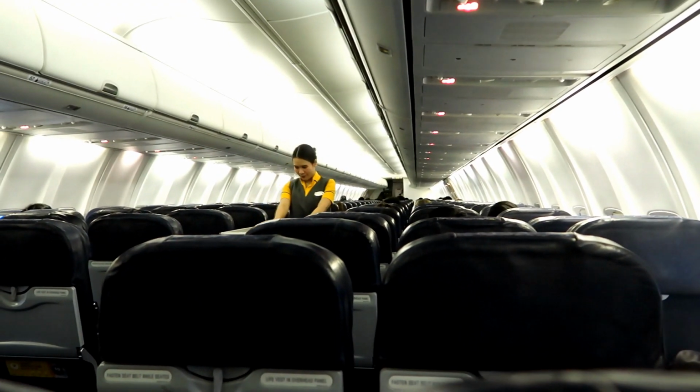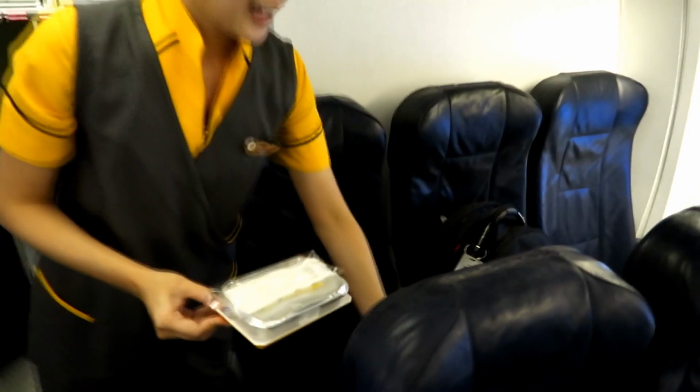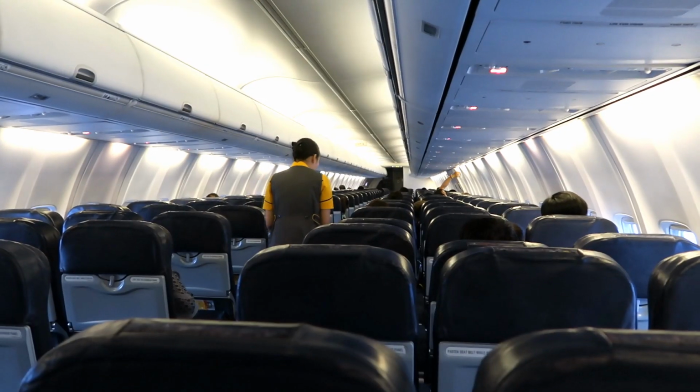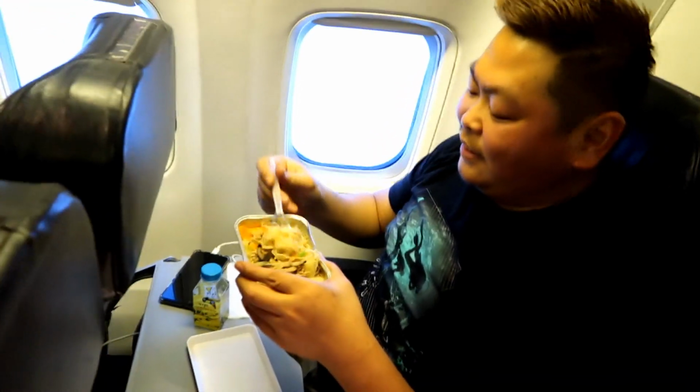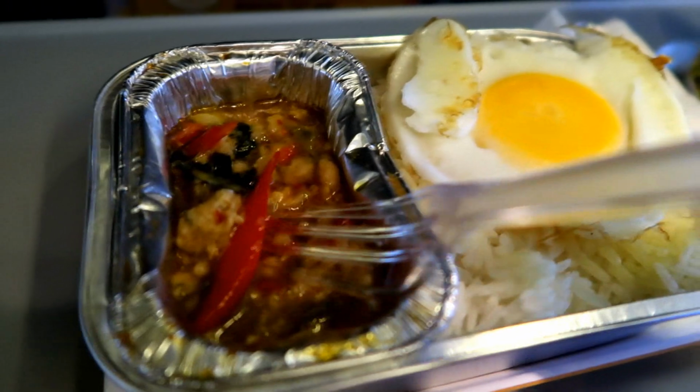served. Soon after, in-flight meals are handed out to passengers who pre-ordered them online. I had mine placed at one of the tray tables at the back as I was still taking videos, capturing the crew's cheerful and attentive treatment towards us. Not too long and it was time to enjoy our hot meals. While Owen's having stir-fried noodles, I opted for chicken basil and fried egg with rice.